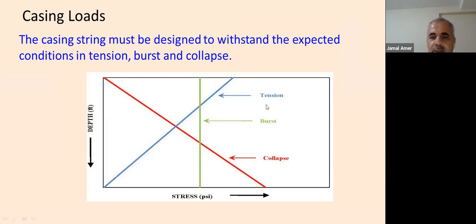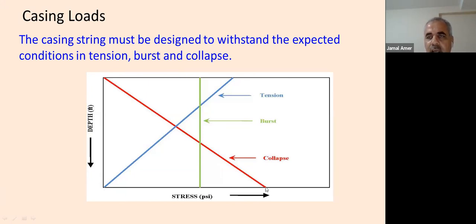Casing load. These are the 3 loads. For burst, we considered a fixed value from the surface up to the final depth, because this pressure came from the formation. So the formation pressure came and entered the casing up to the surface. Collapse pressure: the collapse pressure is 0 at the surface. Why? As I told, we consider the worst scenario. So we consider that we don't have backup inside the casing, and we have pressure outside the casing, at the total depth.